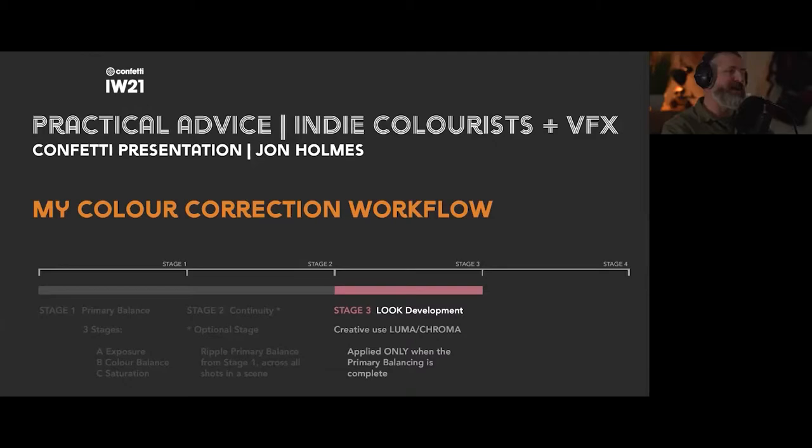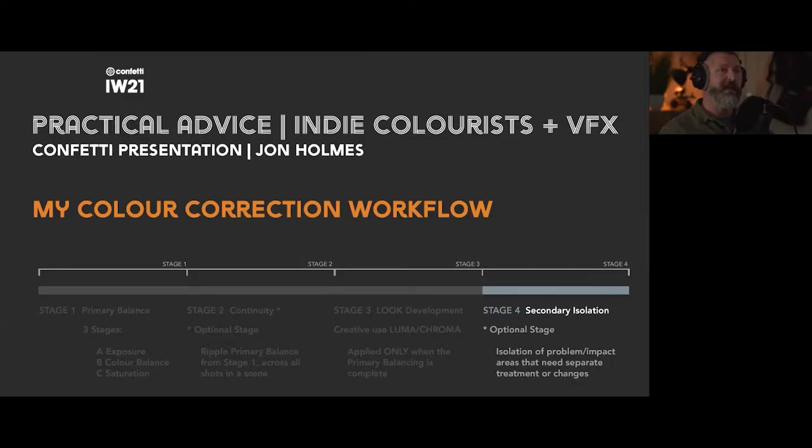So then once I've done that, once I've had a creative use of luma and chroma, and that's done in conjunction, and this is typically where the cinematographer or director would be with me at this point, I then think about secondary isolation. And again, this is an optional stage because it's not needed every shot.